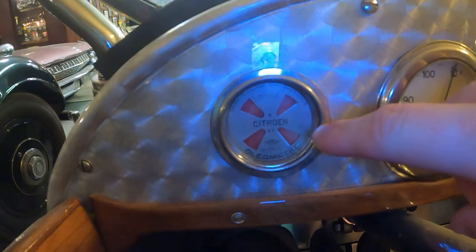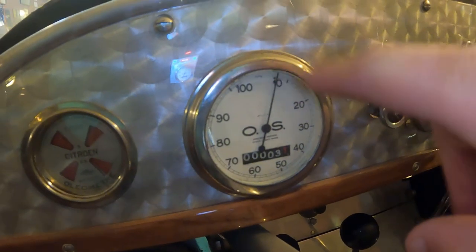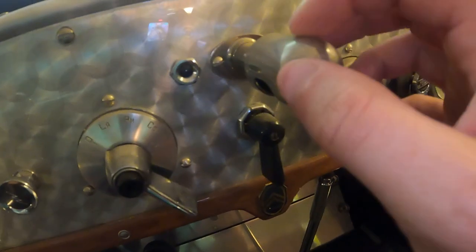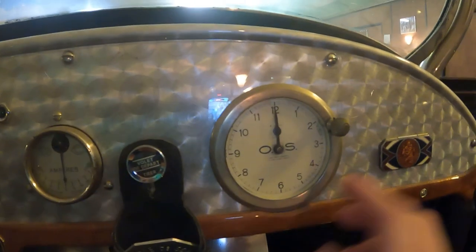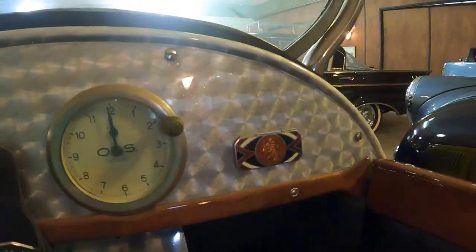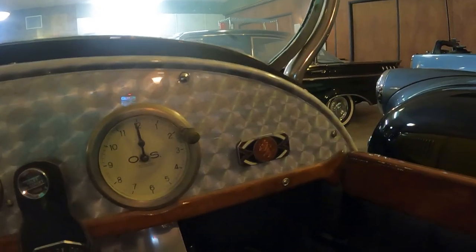I'm going to walk through this dashboard. This monitors the oil pressure. This is the speedometer with the odometer inside — notice it goes backwards. Right next to it is the ignition, and next to that is for the lights and turn signals — trafficators right here. This is a light to shine on the dashboard instrumentation. Over here is the amp gauge. This is the horn button. Over here is the choke, and this is the clock with the winder. The owner showed me that if you flip this up, there's a plaque with the original owner's name — and a St. Christopher medallion, which protects travelers.